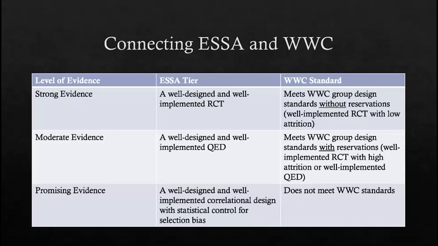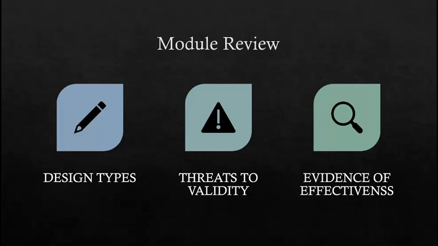Often for local program evaluation, you are looking for a description of impact of an intervention or initiative, or looking for relationships between outcomes and programs rather than looking for strong rigor in design and analysis. In this module, you have heard a lot of information on design types, consideration of threats to validity in design and analysis, and systems for classifying evidence of effectiveness. We look forward to seeing how your team plans to design the evaluation for your proposal moving forward.